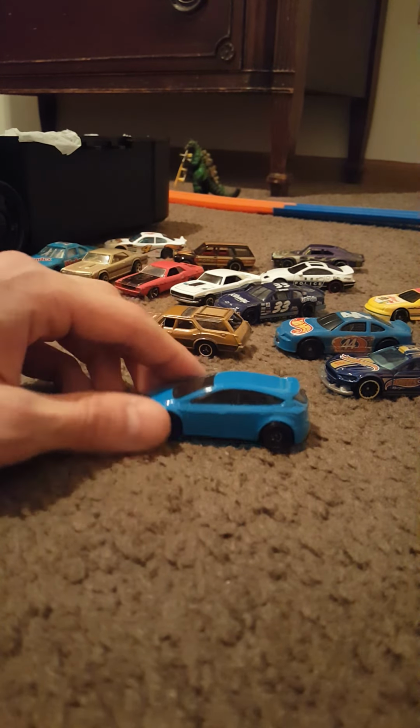Here we have that 89, excuse me, Mazda Savannah RX-7. Pretty cool, nice and plain. I like the way that one looks too. Very cool as well. And here is the Integra. Which year is this? 2001 Acura Integra GSR. I saw that there is a yellow variation of this now with no livery or tampos on it, which I definitely will be trying to find.